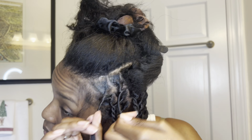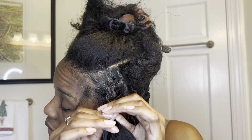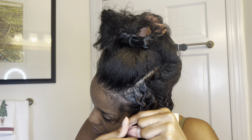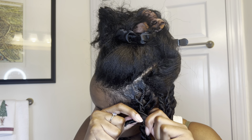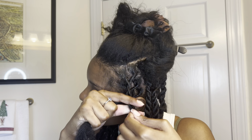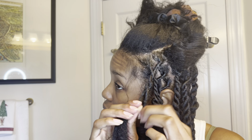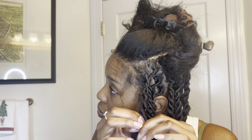So twisting it to make sure it's tight, and then I'm gonna take it and twist it in the other direction. So I'm gonna twist it like a good two to three times before I add in the Marley twist. So I'm gonna twist it towards the front. And then once it's twisted in together, I'm gonna start twisting them both towards the back to get the style that I'm trying to get. I hope that makes sense. I hope the visual shows what I'm trying to say.